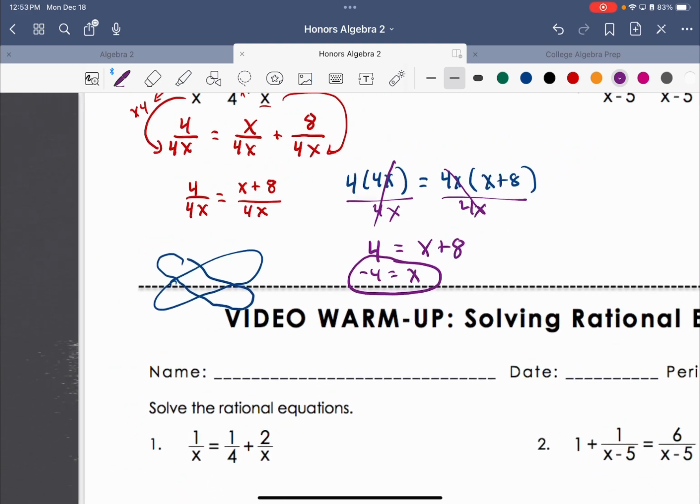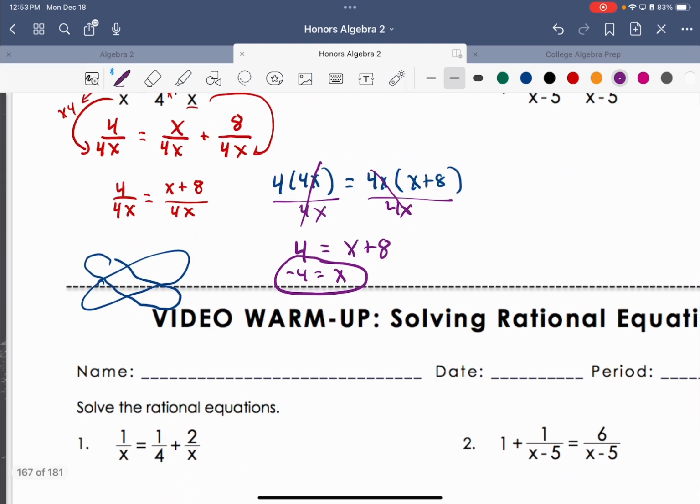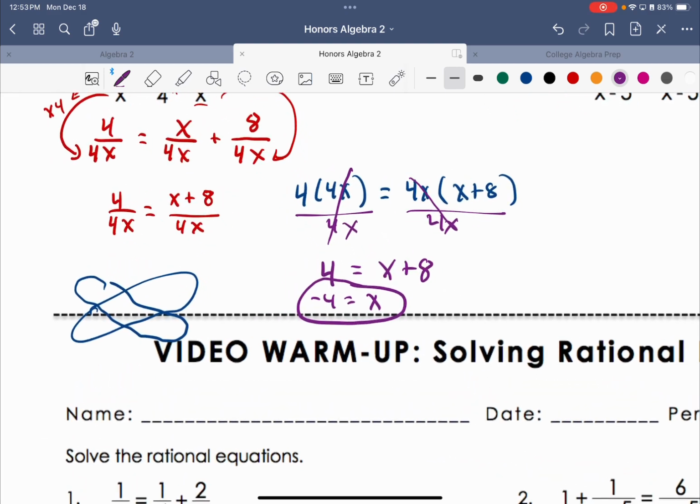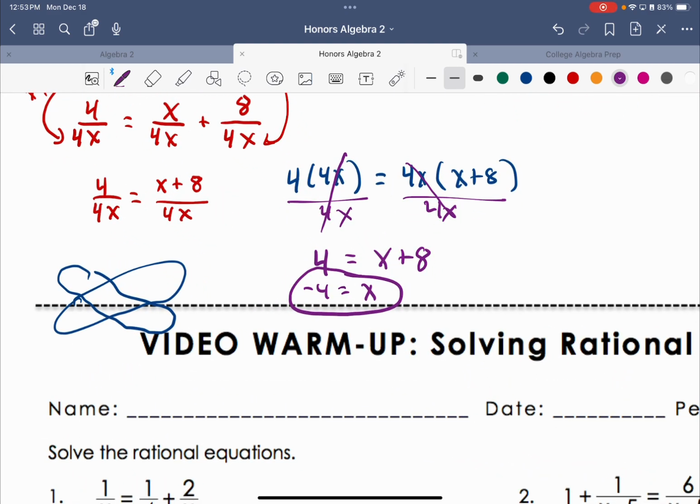Now here's the thing with this, you have to check to make sure that it works. Okay, by working, I need to make sure that the solution doesn't create a denominator of 0. Sometimes in these you can get solutions that appear to be solutions, but if you put it back in there, it makes your denominator 0. And if it makes your denominator 0, obviously we can't have that. We talked about the domain.